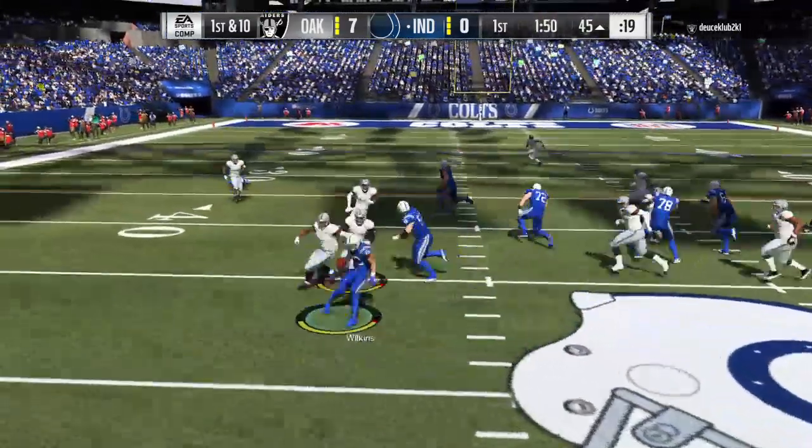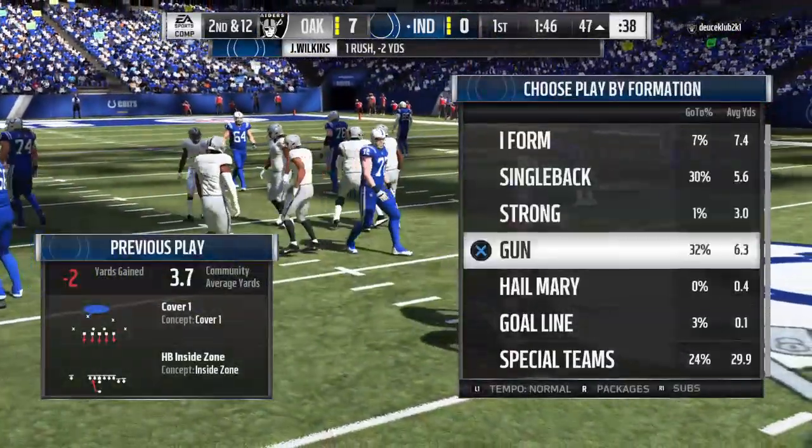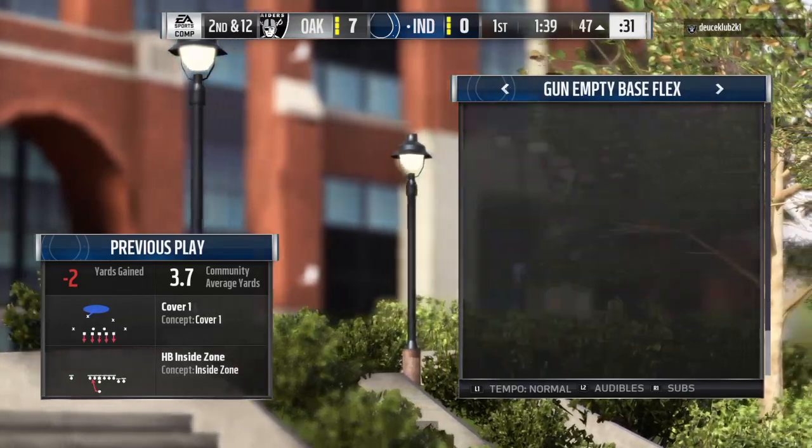They'll run with a former Ole Miss Rebel, Jordan Wilkins. Slipped one tackle, but no more as he's knocked to the deck behind the line of scrimmage. This will be a 2-yard loss on the play, and it'll be 2nd and 12.